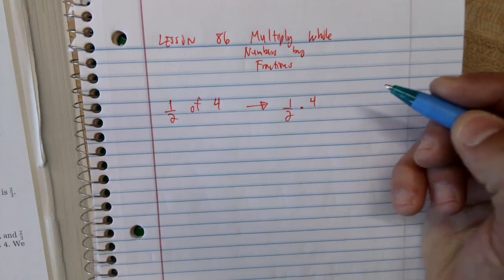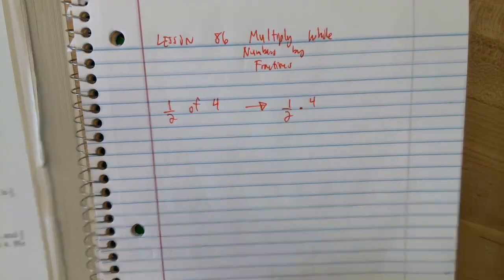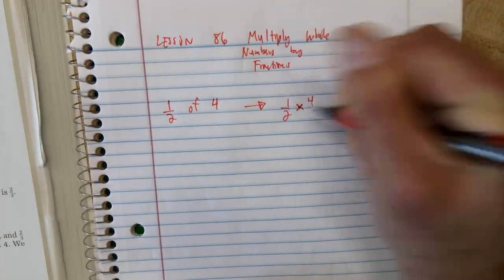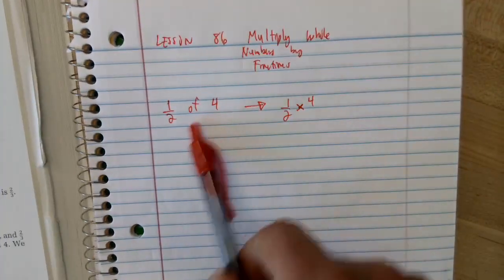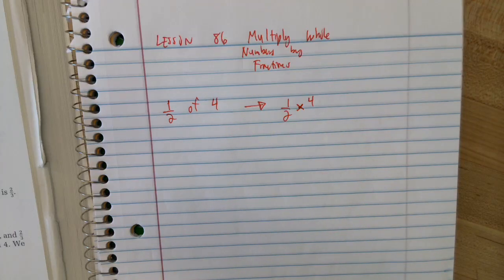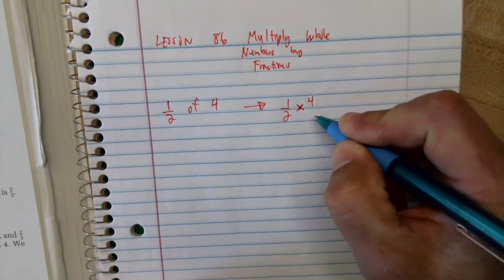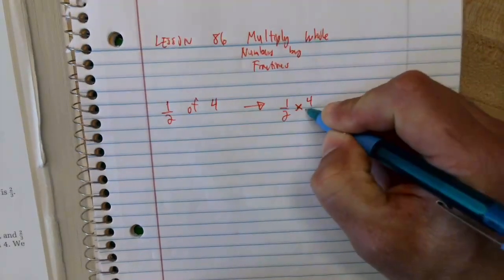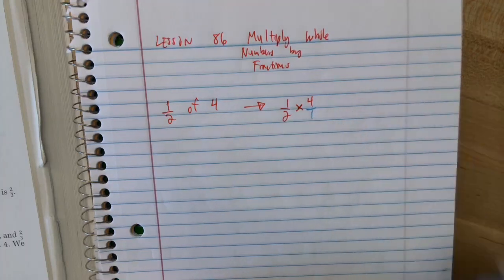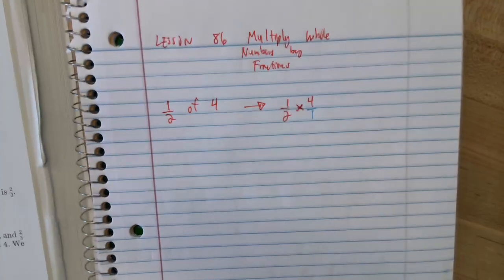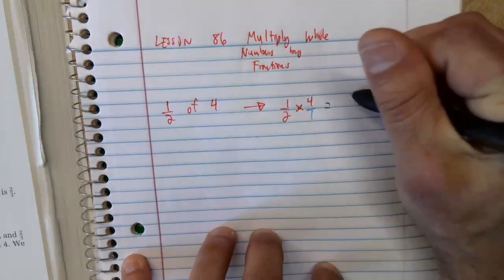That's multiply. Have we not talked about that before, guys? Because that's what of means. So, Julian, I'm going to fix what you said. 4 as a fraction is the same as 4 over 1. And we learned in a previous lesson that when you multiply fractions, you go straight across. So what is 1 times 4?